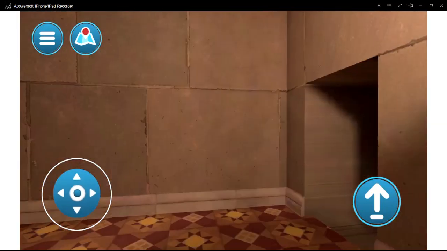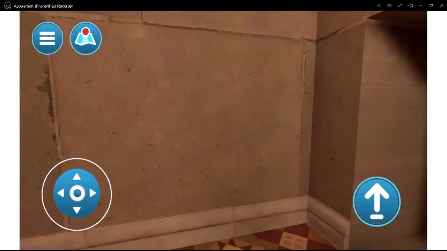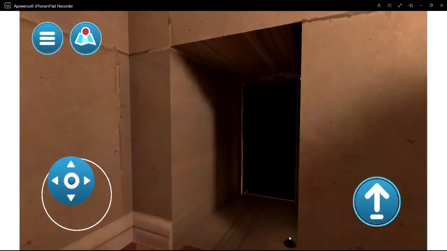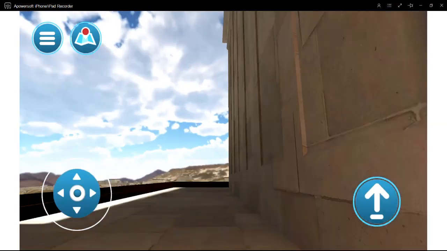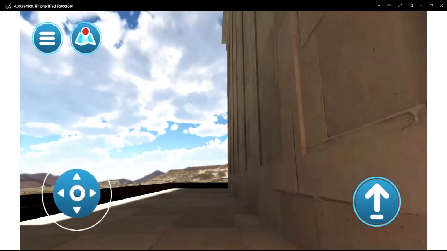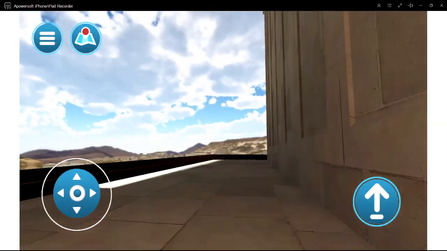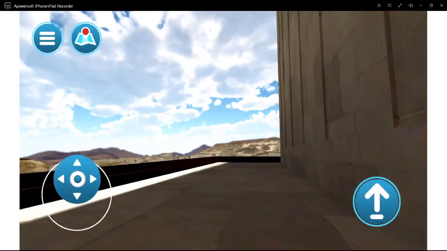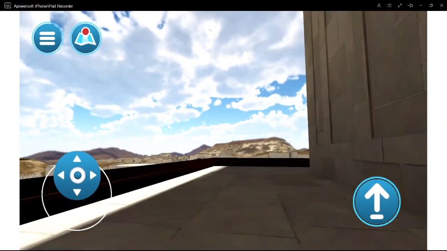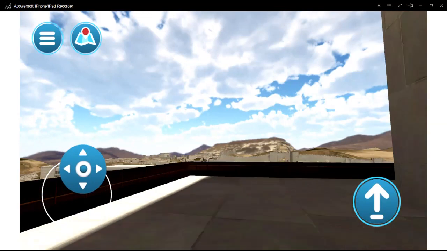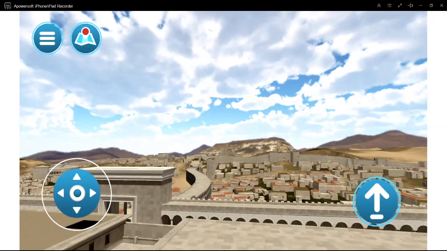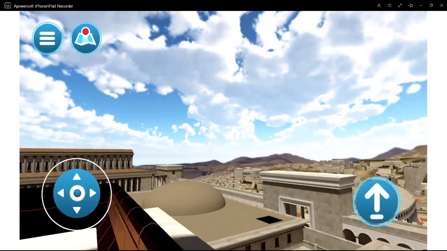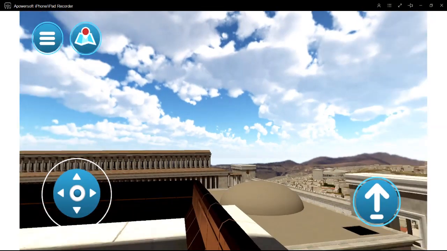You can see that there is like a gate here. Let's try. It takes us to some area on the temple. It's like the roofing of the Holy of Holies. So you can walk around this area. Right now I'm going towards the back, the Holy of Holies. And I can look around to kind of locate myself.